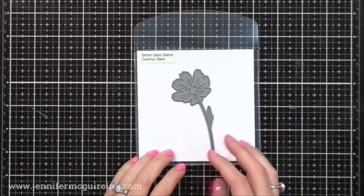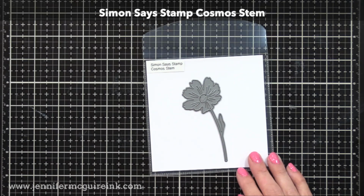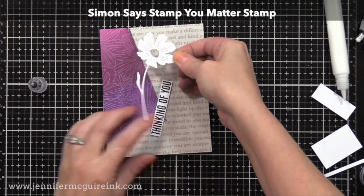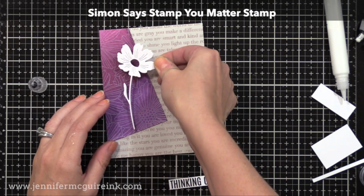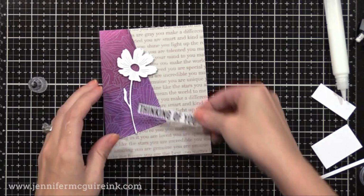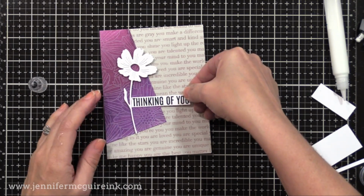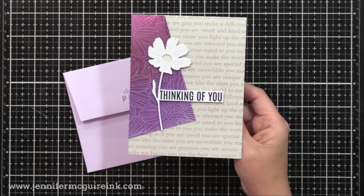On both of these cards, I used the Simon Says Stamp Cosmo stem die. This is a great one. Love the little details in the petals and at the center of the flower. So I once again die cut them 3 times from white cardstock and glued them together for a stacked look. Now for the note card here, it's Simon Says Stamp Fog cardstock. And I stamped the Simon Says Stamp You Matter to Me background stamp with a light purple ink on top. I thought it'd be fun to do colored ink on that fog cardstock instead of white for something different.